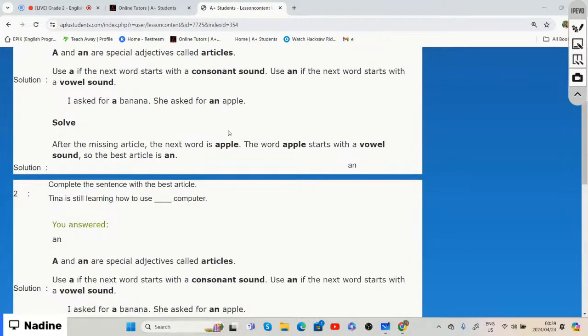All right, if we look at the next one, Tina is still learning how to use. Is it a computer or an computer?